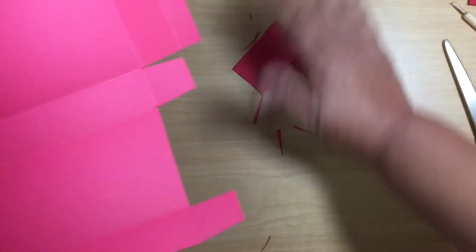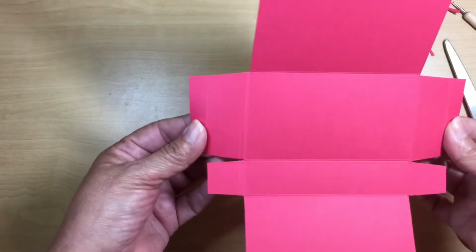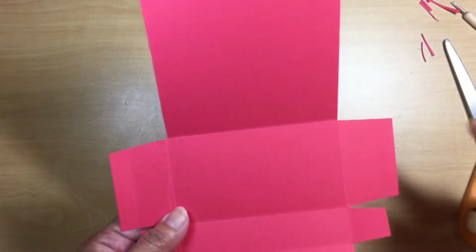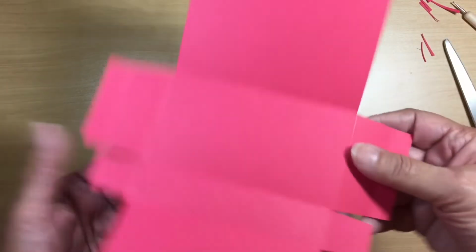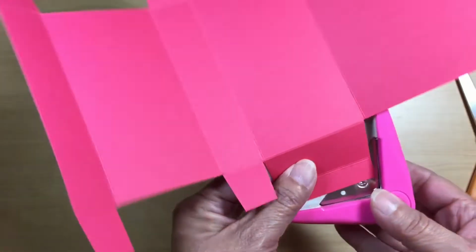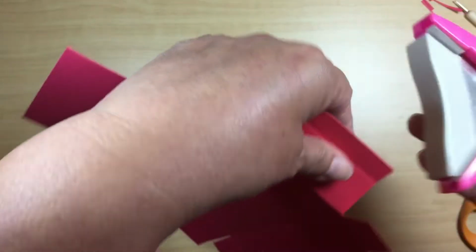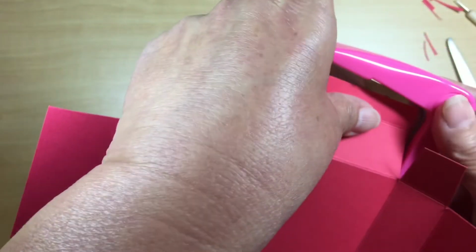Okay, so I've cut all my angles, and what I'm going to do is round my top corners, and I'm going to round these corners. It gives it a nice finished look.